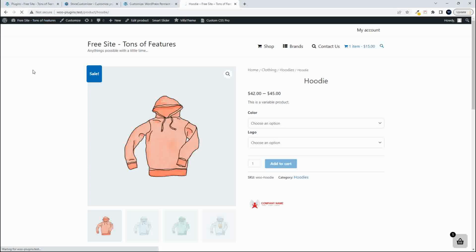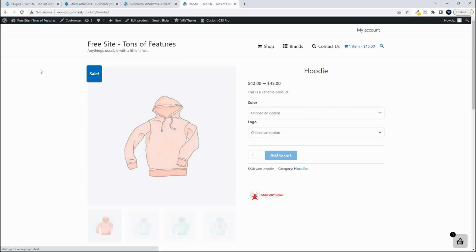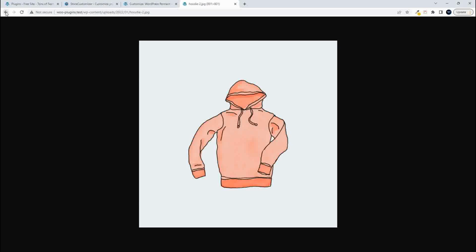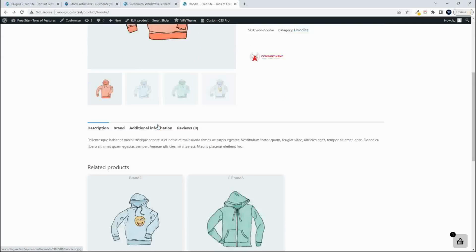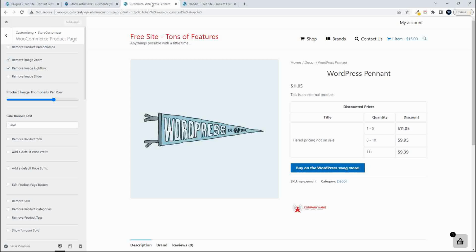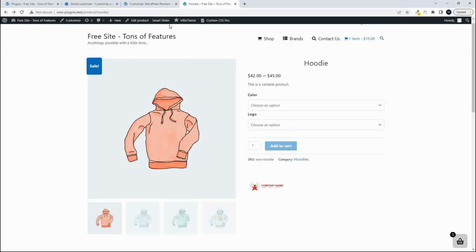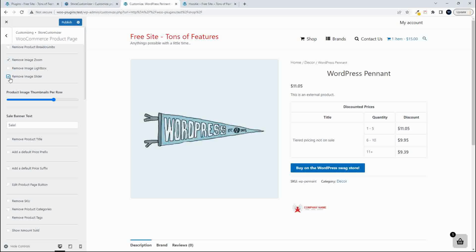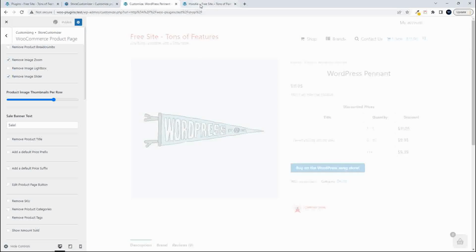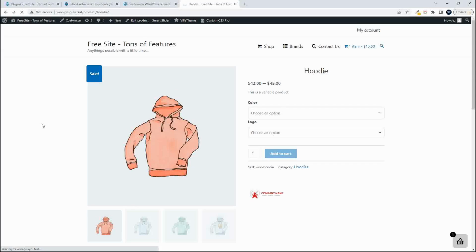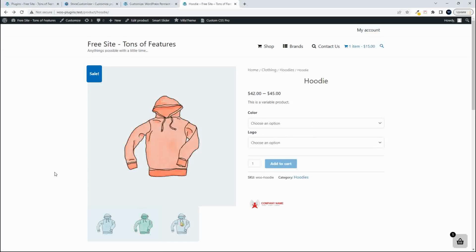Now let me refresh. And it is no longer visible, but then it just opens on a web page, not in a lightbox. So I think we'll stick with the lightbox. And then the image slider, nothing on there, but we have an image slider over here. And let's see if we publish and refresh, then that row of thumbnail images should be gone.